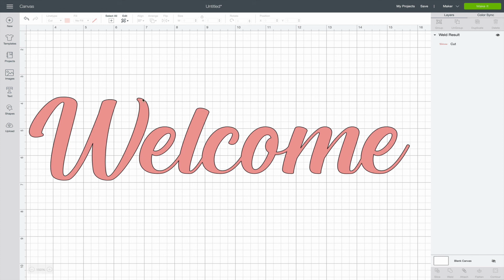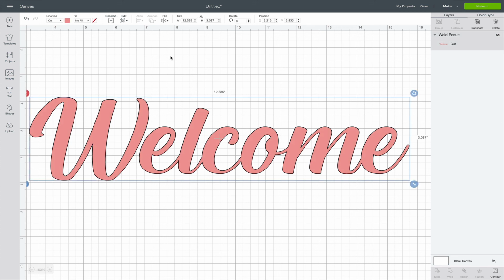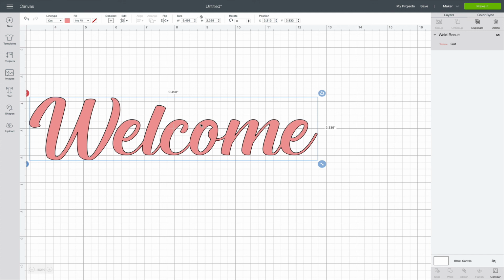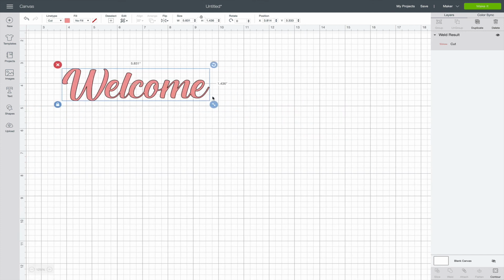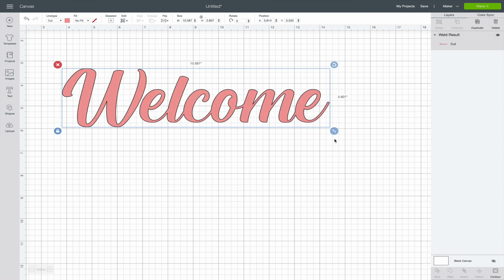Of course, the W will be separate because it's not touching anything, and you can always work with the line spacing more if that's something you want added to the project. But otherwise, that's a key piece to make sure that your word stays together. And from here, you can resize it if you'd like, but otherwise you are done with a simple welcome introduction to text.